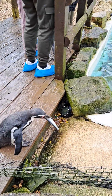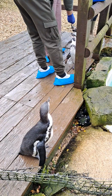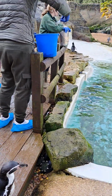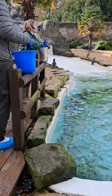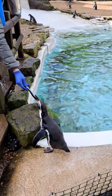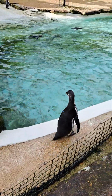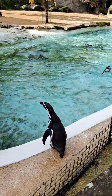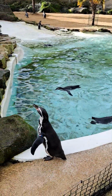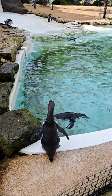But in the wild they eat mostly anchovies and sardines. And unfortunately the fish that they rely on out in South America has itself become endangered. And that is due to humans. Humans are overfishing their food. So they are catching so much for themselves, they're not actually leaving enough for all of the creatures in the ocean who depend on it. So it does mean that these penguins have become a vulnerable species. In Peru, they're actually considered endangered because there's so little of their natural food source left.